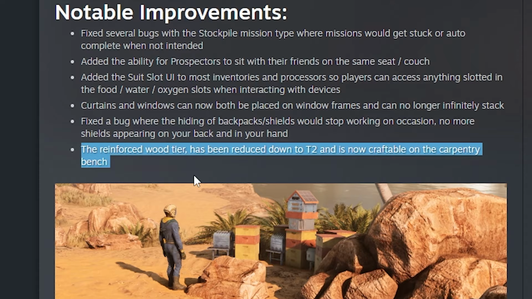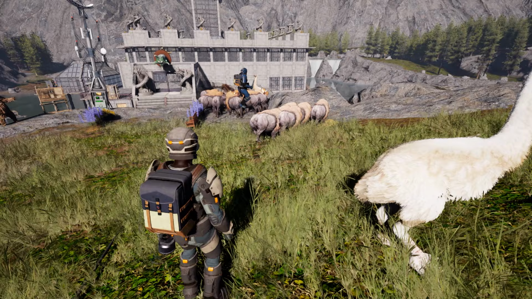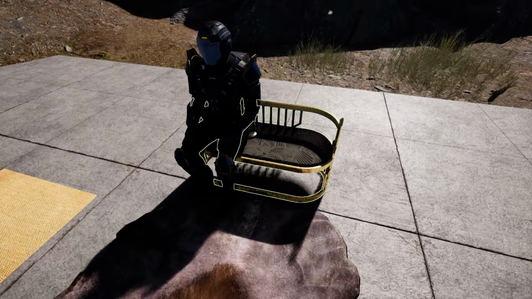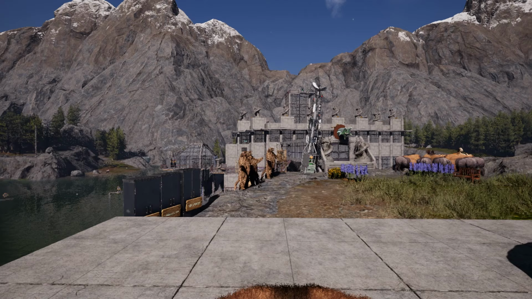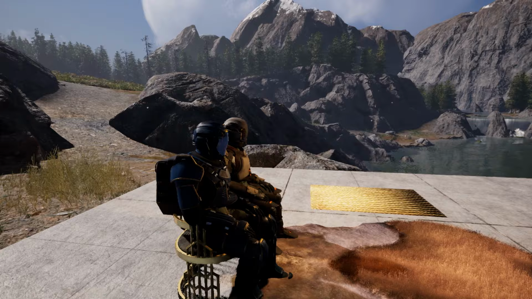What the f? No, don't get comfortable. Don't get comfortable. Oh my god. So your friend can sit down and you can now too. As you can see, we are going to sit down. So basically multiple cedar couches and stuff like that now actually function as so, and you can sit with your friends. It doesn't look like you're just sitting in the middle of the couch anymore.